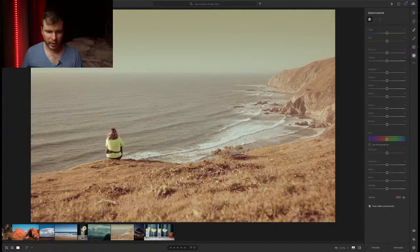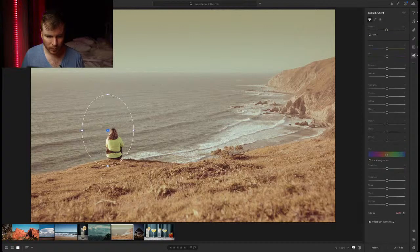I'm gonna pop a little radial gradient on Jamie. I don't even know if you can see this tool that I'm using, but I'm basically drawing an ellipse around Jamie, and then I'm gonna bump up the exposure. Maybe not the exposure. Shadows? I don't want it to look crazy, but that looks about right. Maybe I'll bring down the highlights.